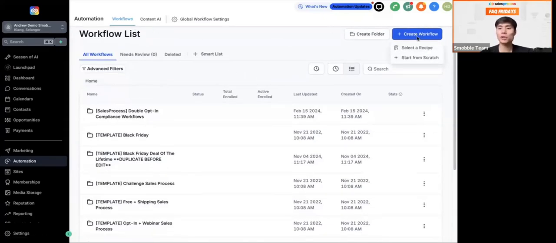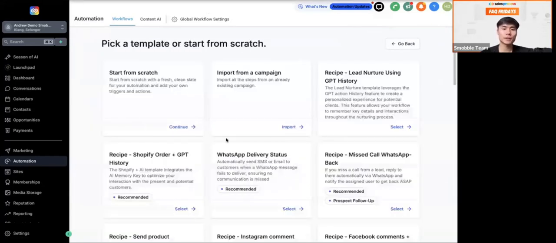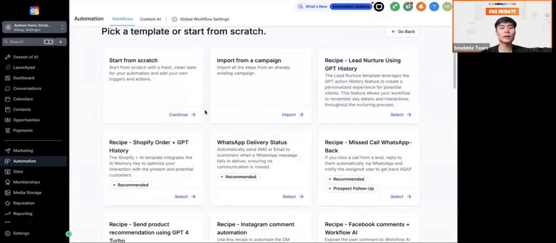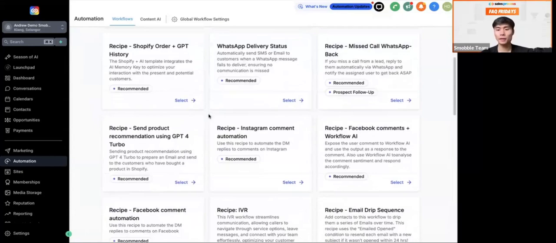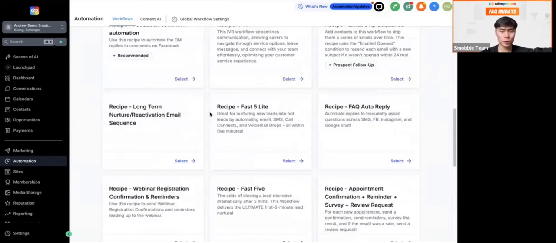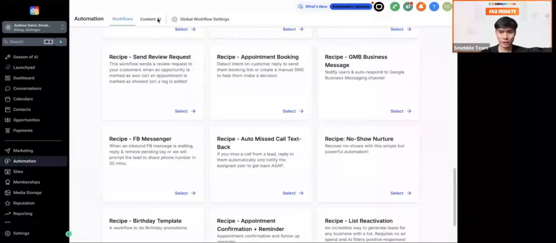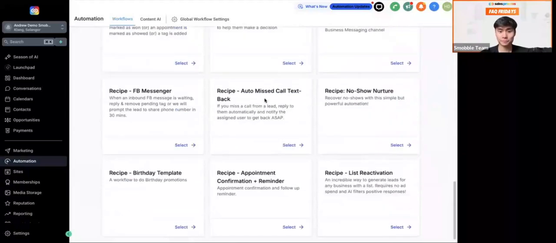As an example, let me show you. You can start one from scratch or from blank, or you can select a recipe. Selecting a recipe basically gives you a free template or a guide on how the workflow should go, and then you can start editing from there.